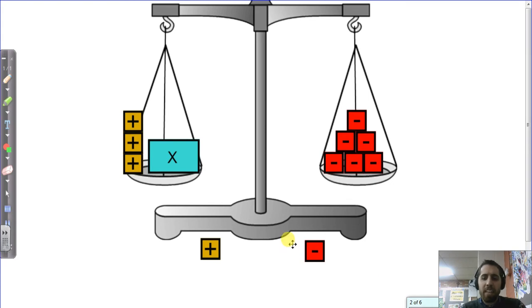This is the picture I like to use to describe things. These are the scales of justice. The scales of justice show that two things are balanced. We want to know what is balanced, how is it balanced, and we're going to try and keep it balanced, but figure something out.